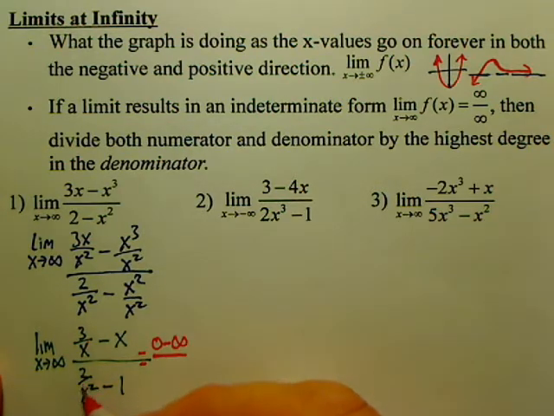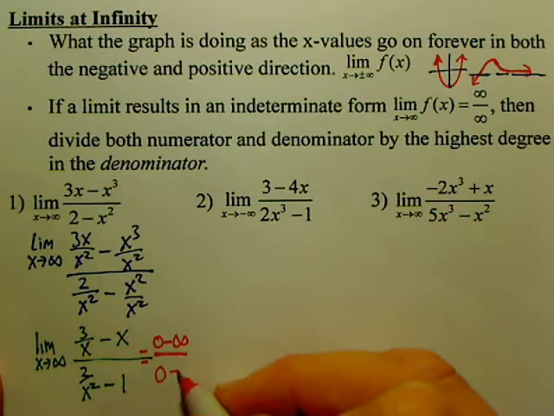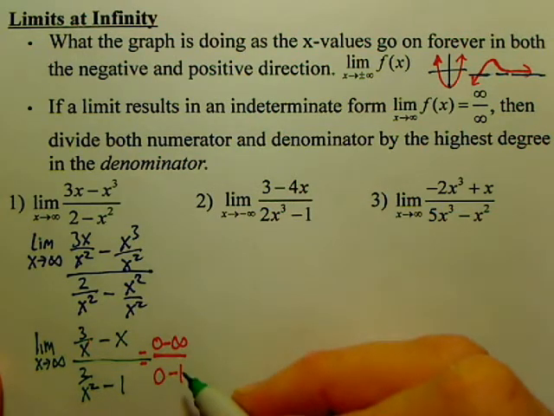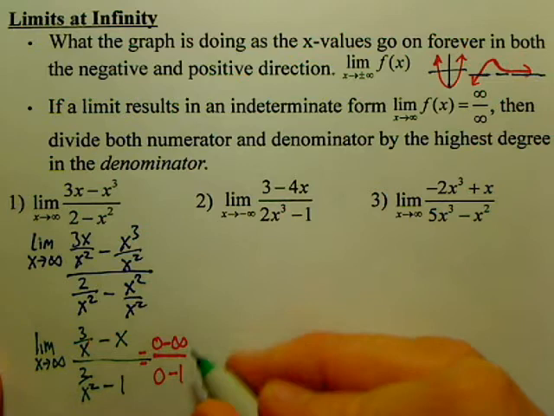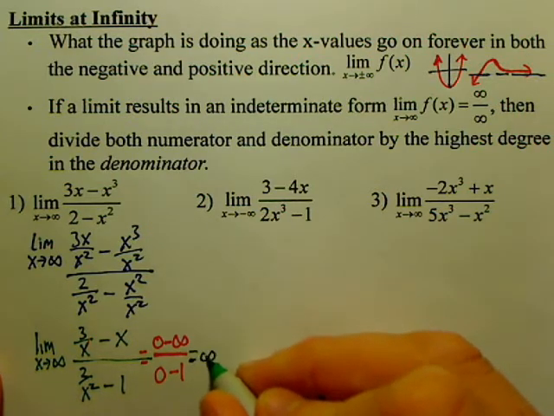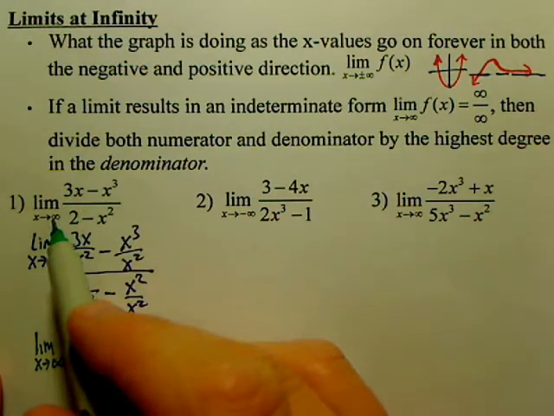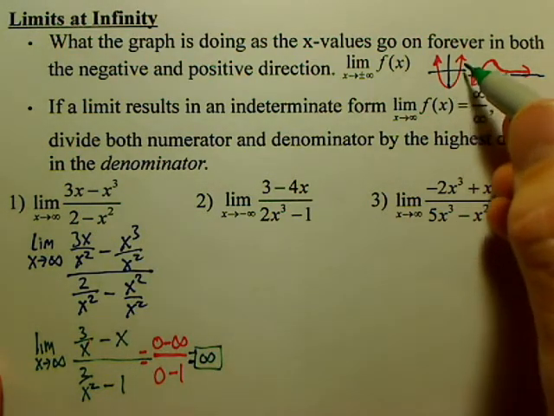This one becomes 2 over infinity squared. Well, 2 over a really, really big number squared, even bigger. So isn't that just going to be a 0 again? Because any constant divided by an infinitely large number is basically going to end up being 0. And then this negative 1 down here. So what does all this become? Well, what is negative infinity divided by negative 1? The answer is infinity. So what the graph of this function is doing as you go to infinity is going to positive infinity. It's basically going up. As you go this way, the graph's going up forever. That's what that's saying.